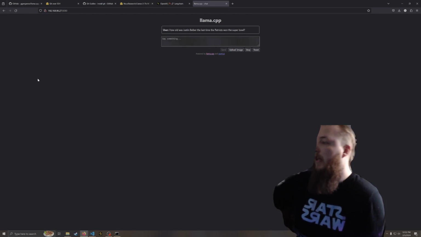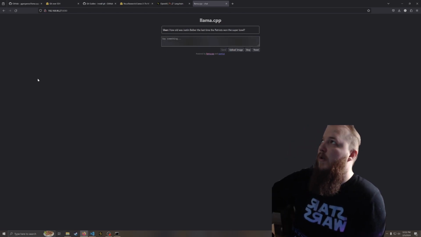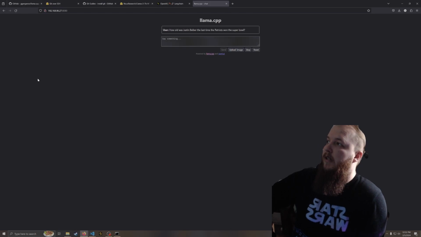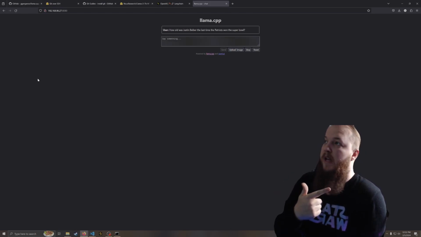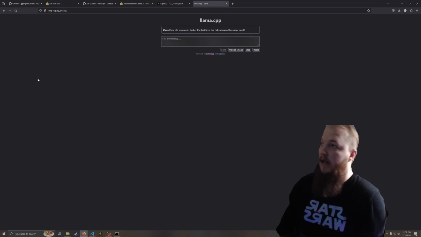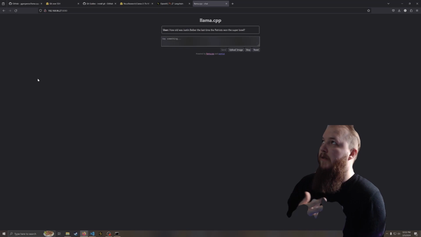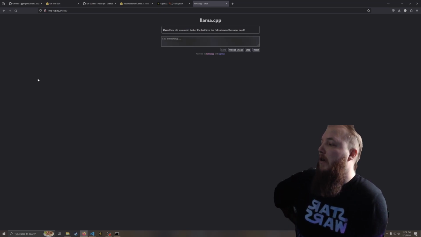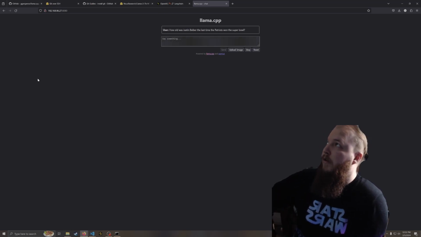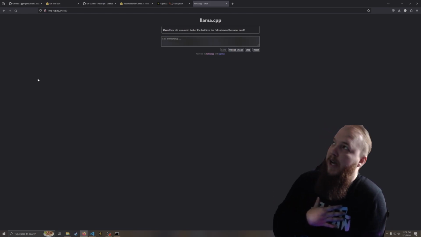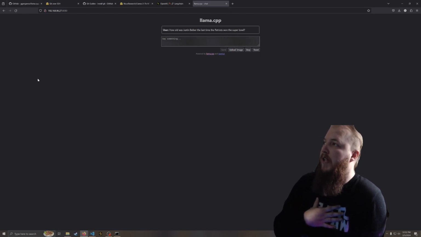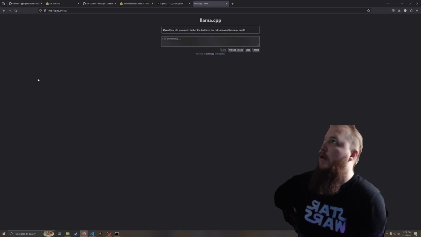But you can see it's going at a decent speed considering there's no GPU. We're not using cuBLAS or OpenBLAS or Metal. It's not accelerated at all. It is a minimal single board Raspberry Pi 5. I've tested this myself. It can go at about 5 or 6 tokens per second if you only have one request going at a time.